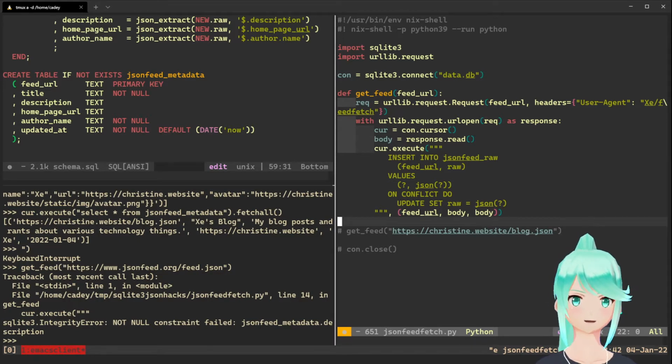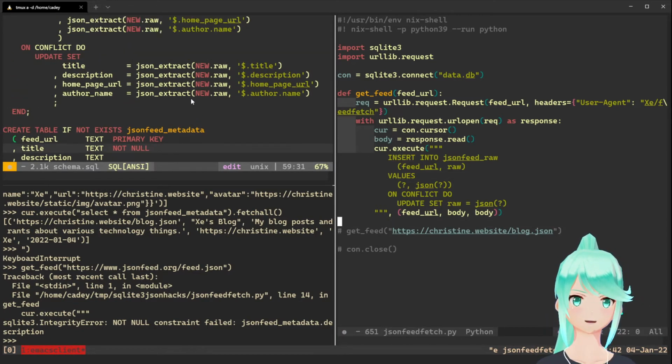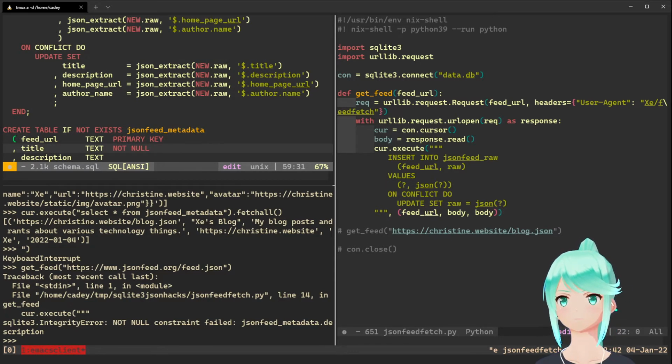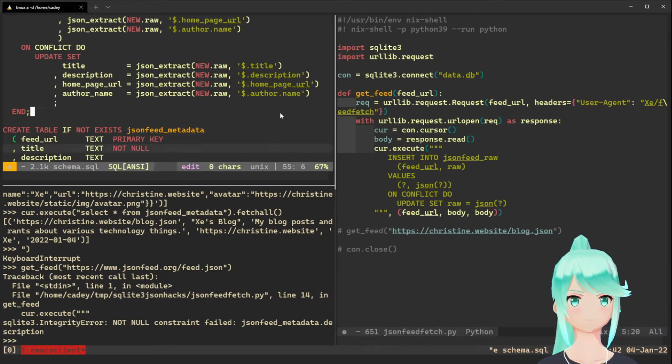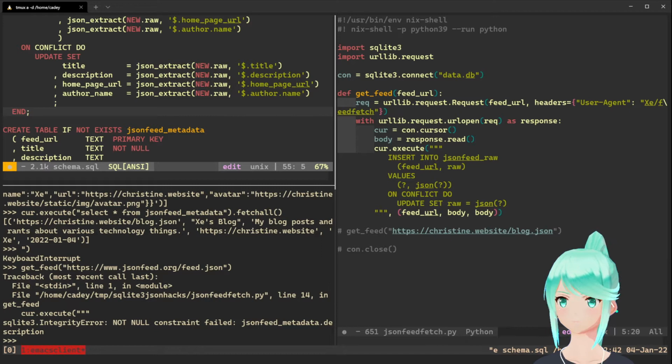The canonical JSON feed doesn't have an example of the authors thing, of course. Wait, is it? Has my JSON feed been invalid this whole time? No, it's valid. Okay. Damn.